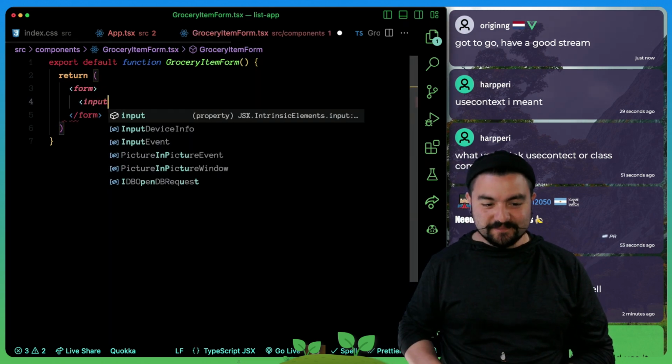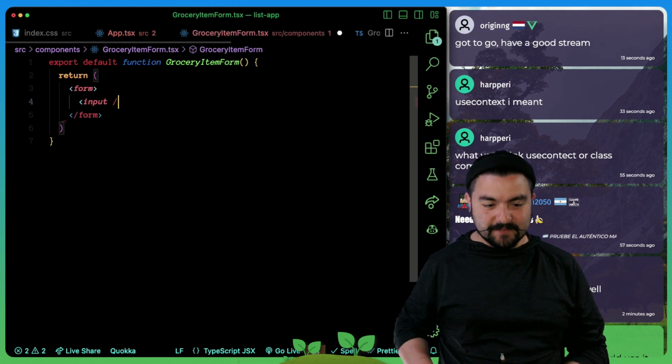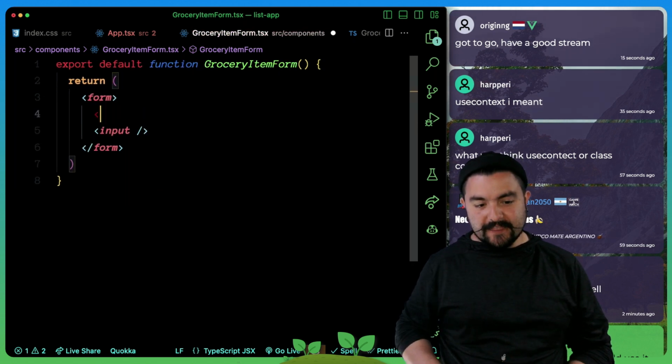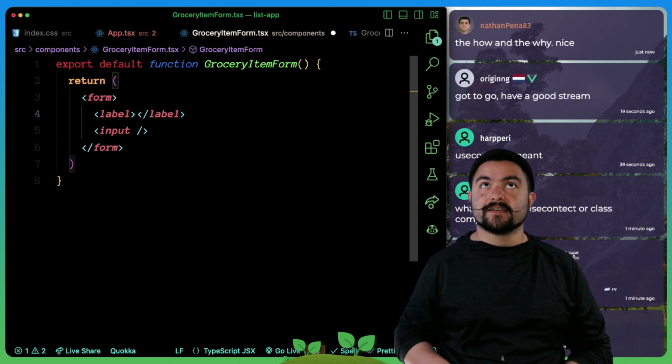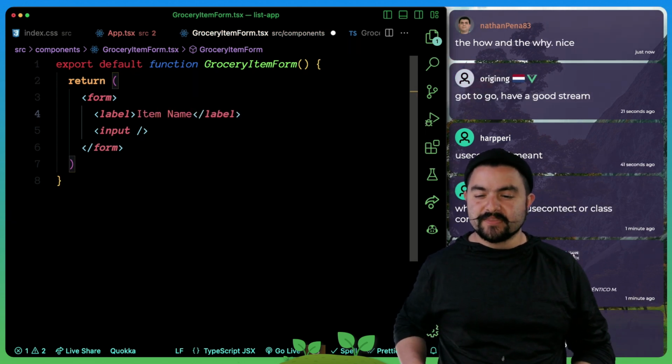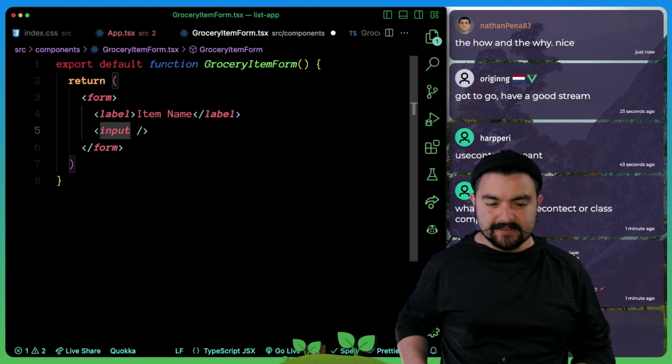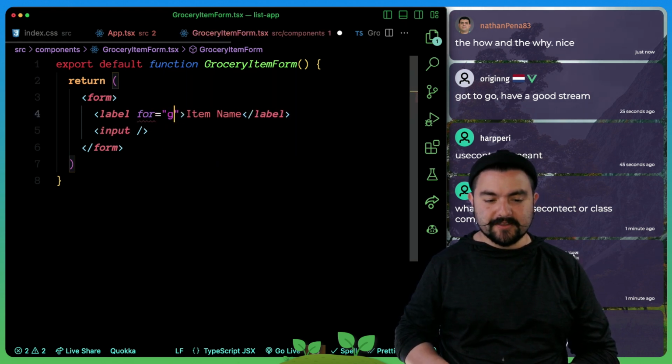So let's say we have an input here. And then we'll also have a label, and this will say item name, the how and the why. Exactly. This is going to be for grocery item.